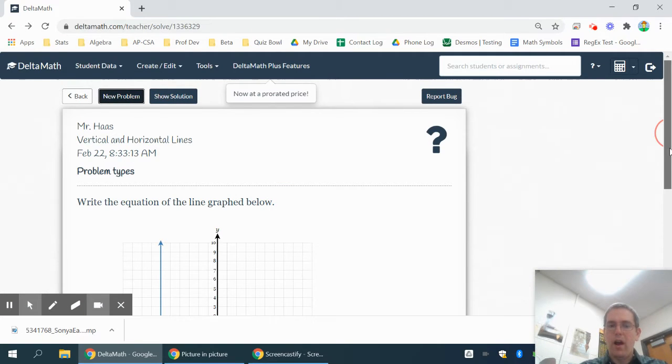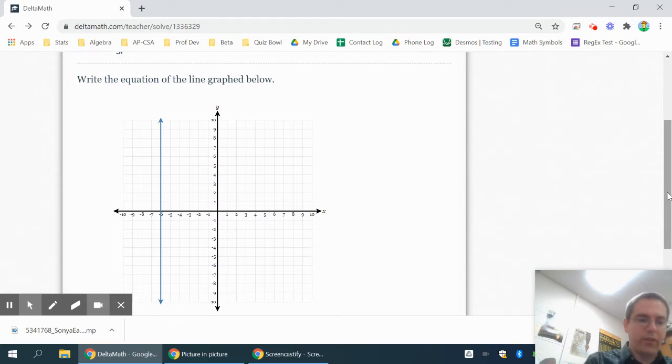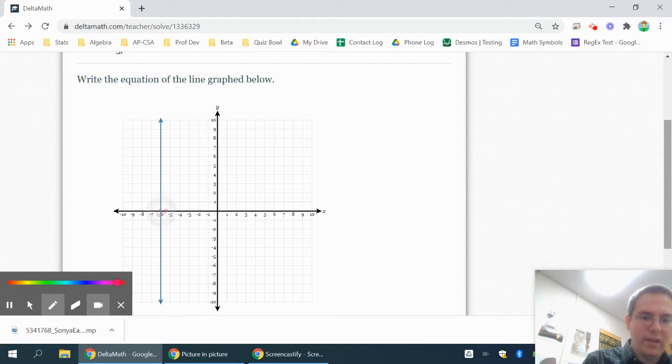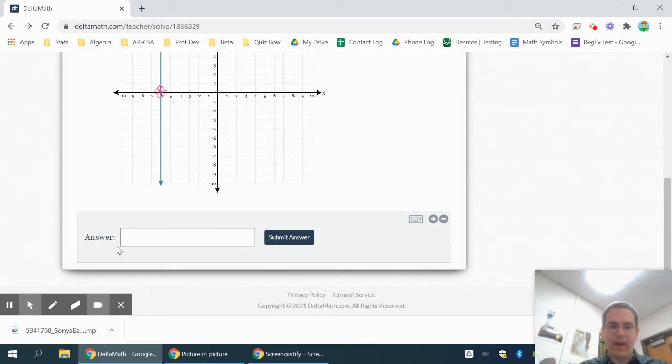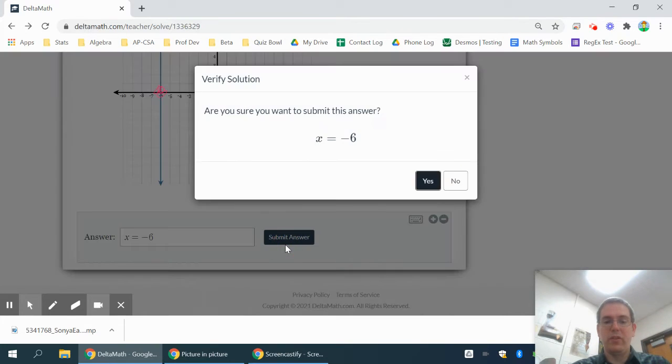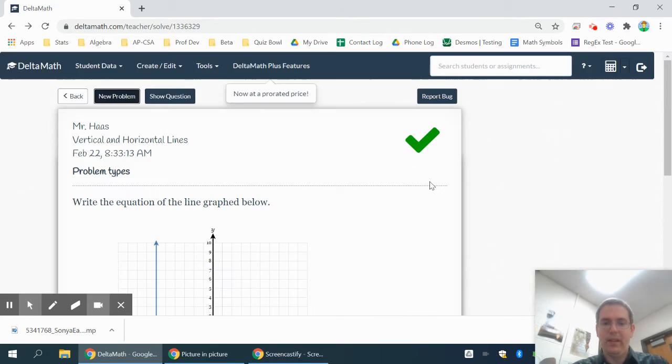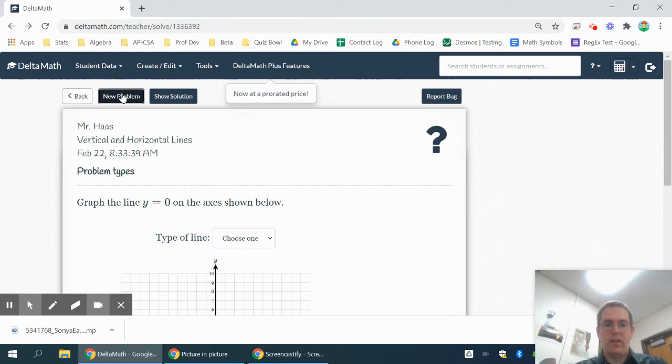This one, once again, only touches one axis, only at negative 6. So it touches once right there. Since it touches the x-axis, it's an x equals line. And like we mentioned on the last one, any point on that line would have an x value of negative 6, so it's x equals negative 6. By the way, this is not a function because you have points stacked on top of each other, but we can still write the equation. Okay, let's see if we can try another one.